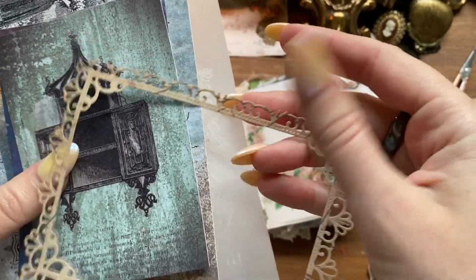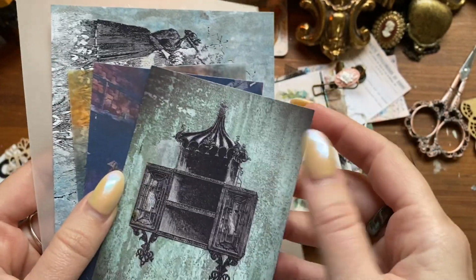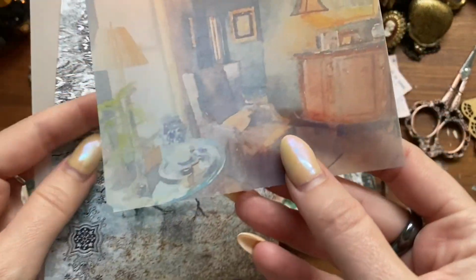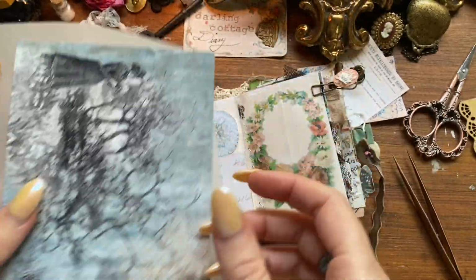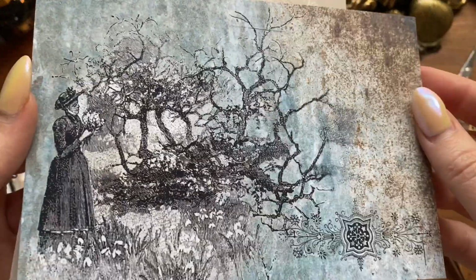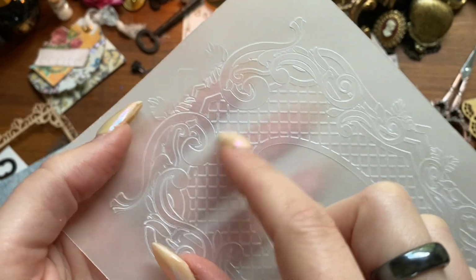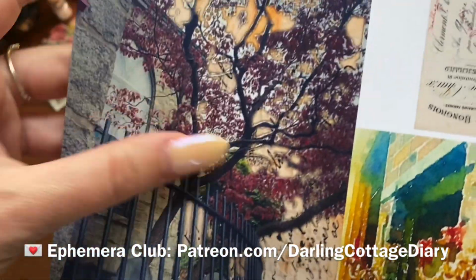But this theme is Southern Gothic, and I was so excited to make all of these. Some of them are photographs that I've taken on travels and turned into kind of watercolors. Some of them are from antique magazines that I've found, like 1800s women's magazines, and just superimposed on different backgrounds. The stickers are just like the key that you see on my desk. I wanted it all to feel very Southern Gothic.